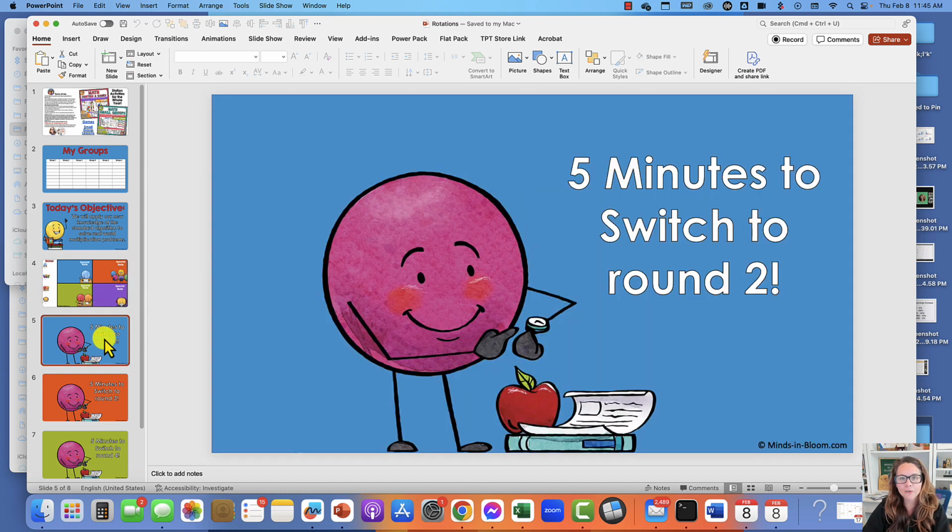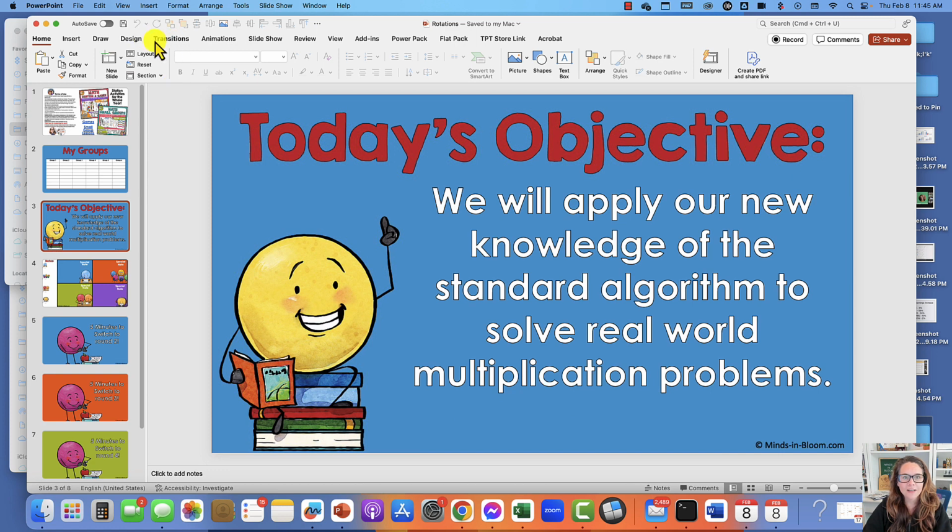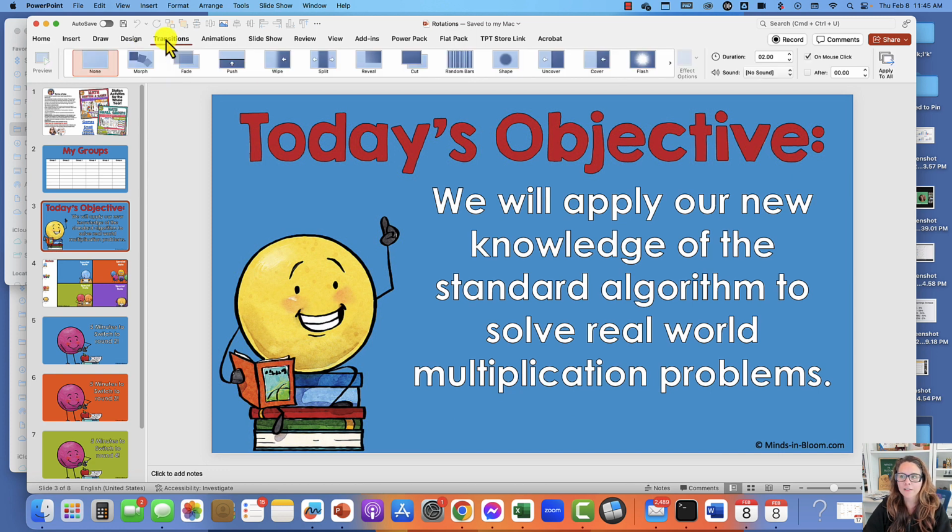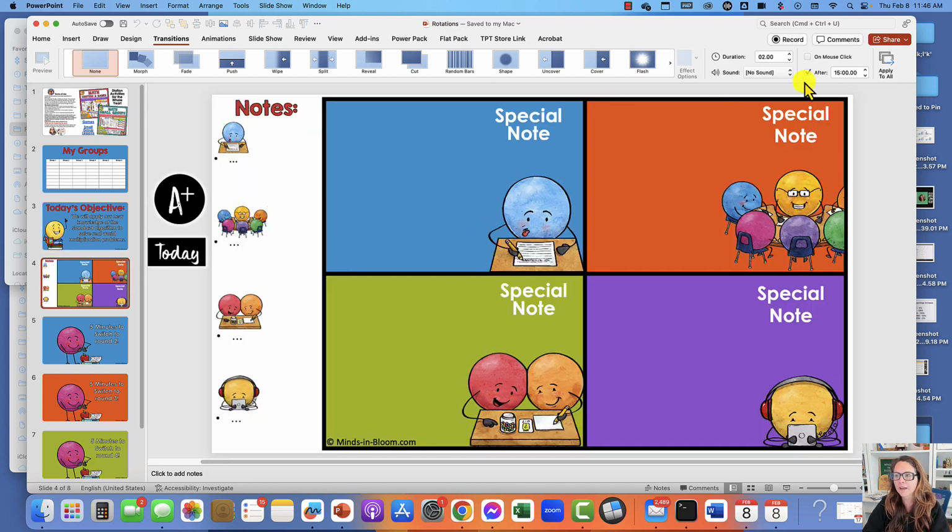And then we also have these slides, which are transition slides. So all of these slides in this slideshow are set to automatically go to the next slide so that you don't have to man the timing of it all. So how that works is in the transitions menu right here. If you click on the transitions menu, you'll see that sometimes you'll manually click it to the next one. So when you're showing this slide, when you're ready to go to the next one, you'll manually click it. But the rest of them go automatically after a certain time frame.